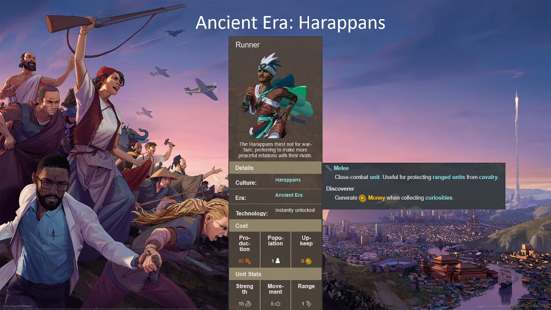Next up are runners, which is the emblematic unit for the Harappans. These ones are interesting. So they're a scout replacement. So obviously they're melee. They generate money when collecting curiosities. It's not really important. They do have an upkeep of 0. And when you go from the Neolithic into the Ancient and you pick the Harappans, all of your tribes people are immediately upgraded into the runner rather than the scout.